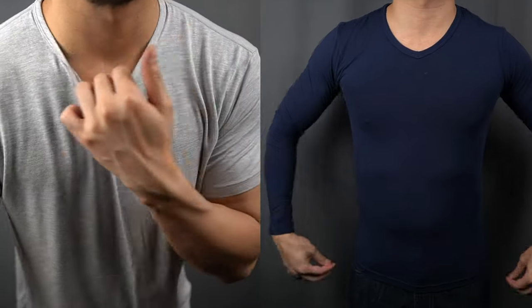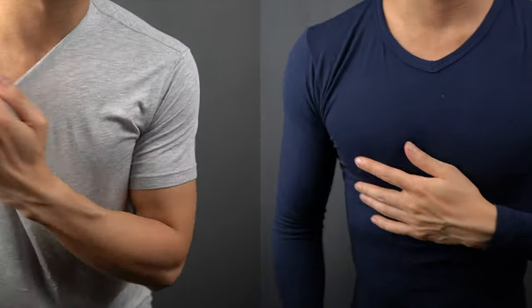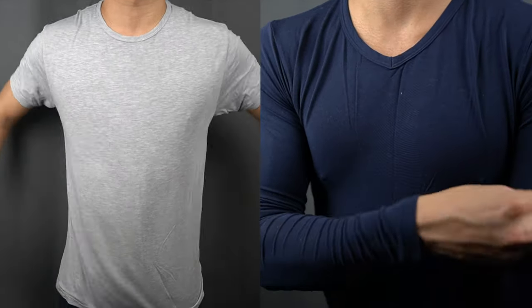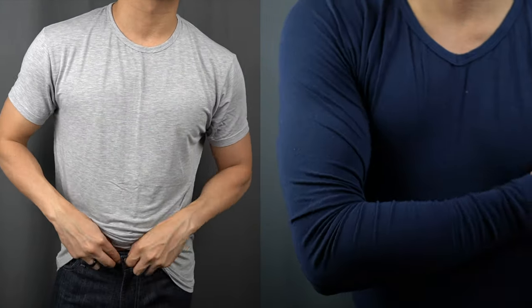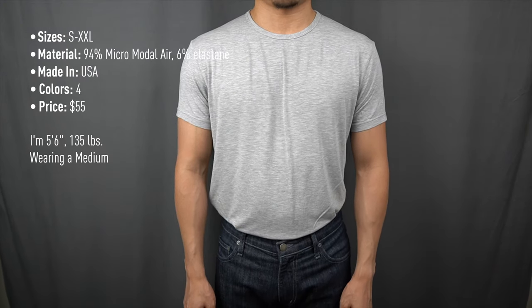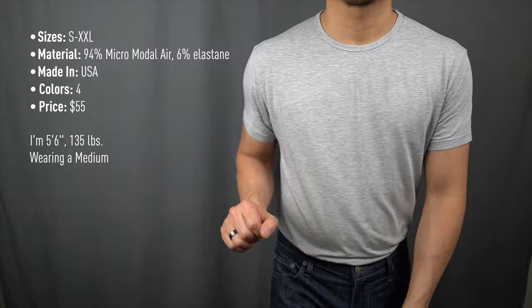I also have a set of their Silk Cut Thermal Underwear, and it's especially true of the long sleeve thermals that I've been wearing to bed as pajamas during the cooler months. I want to mention that it's not the best undershirt to wear if you want to keep hidden — the crew neck is cut close around the neck, while the V-neck isn't deep enough to remain hidden under some unbuttoned dress shirts. Finally, the shirt did not shrink through a wash and dry cycle. The bottom line is that when it comes to how it feels and fits, Tanny's Silk Cut shirt is one of my favorites, and the micro-modal air technology is something you'll want to feel for yourself.